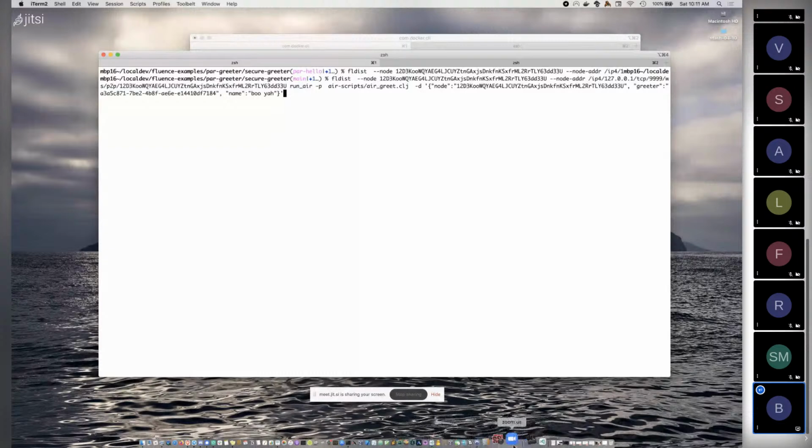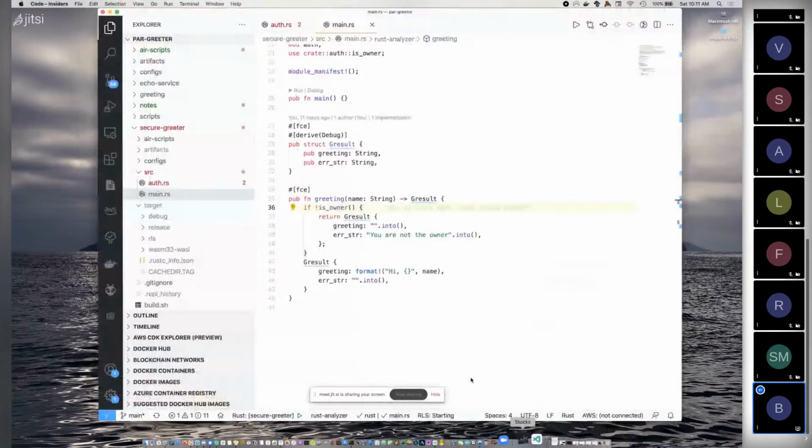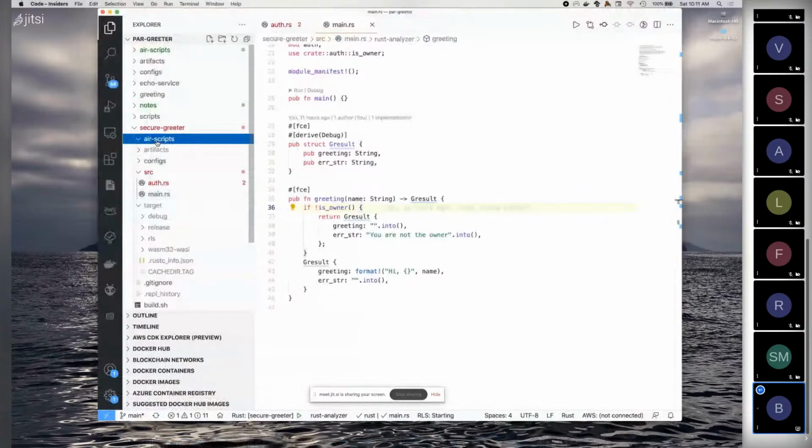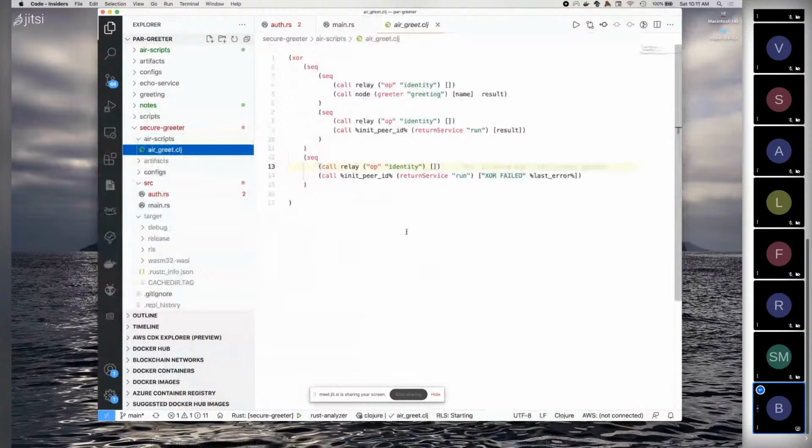Let me show you that, I forgot. This is the script we're calling. So the XOR, the branching, is basically an error catch, right? I think you've seen that. If the first branch doesn't execute properly, you get the second branch, and that gives you the actual error message or the last error through the execution loop.